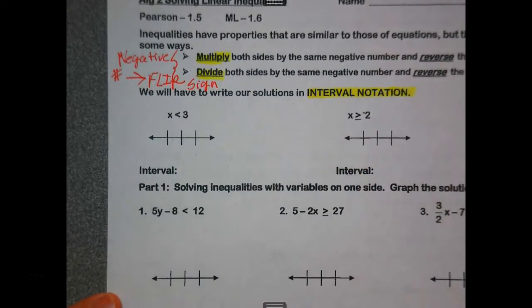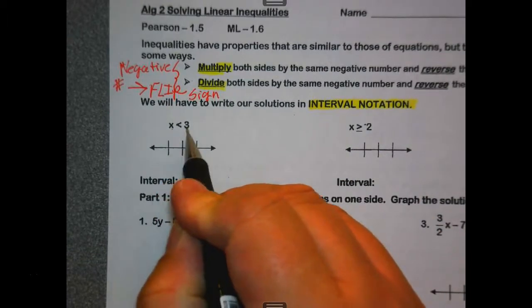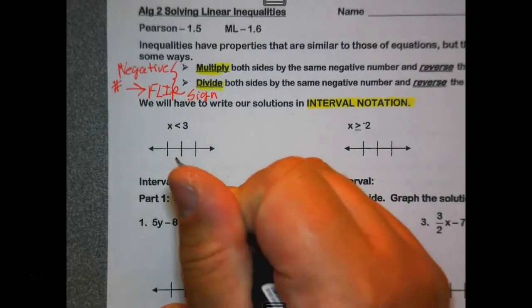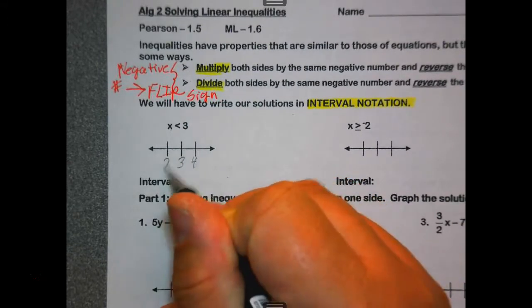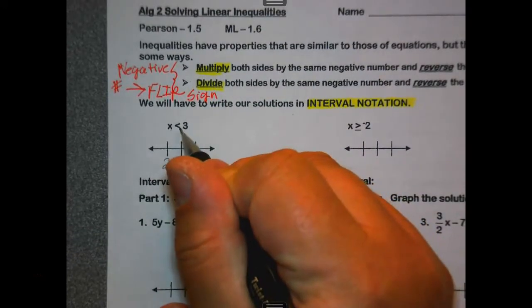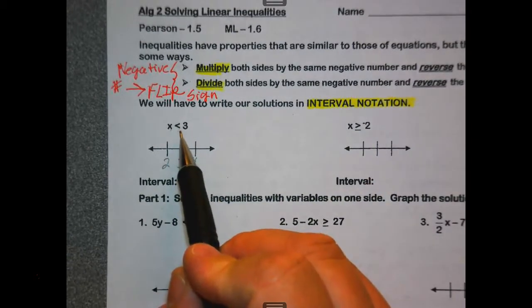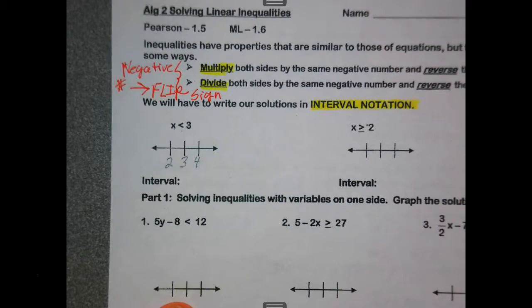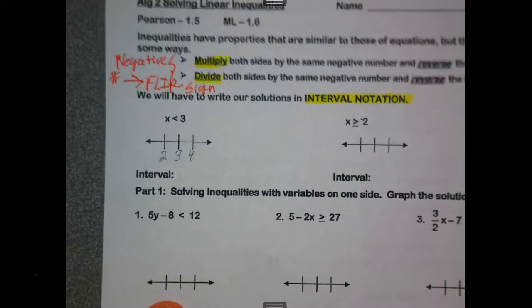When you're solving inequalities, just like equations, you have to get x by itself, or whatever the variable is. Here we have x by itself, so then we go to graph this. You put 3 in the middle, one number greater and one less. Yesterday I showed you that we used to put an open circle because of the no equal sign. Well, in Algebra 2, we're going to use brackets and parentheses.